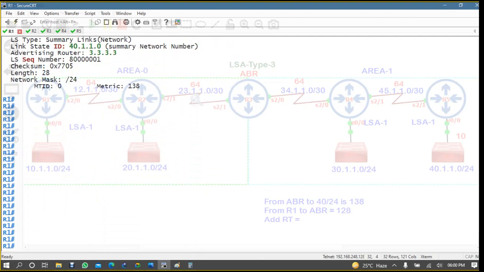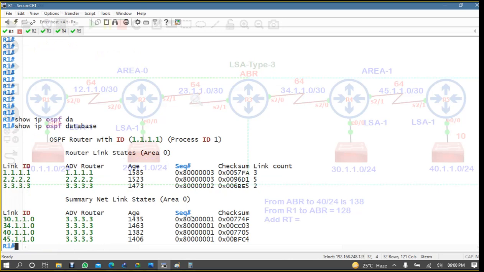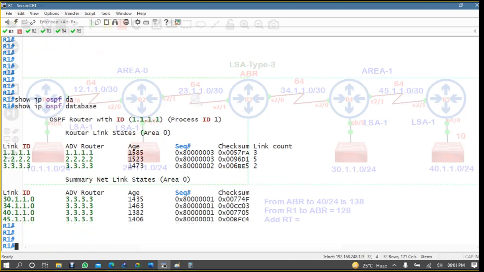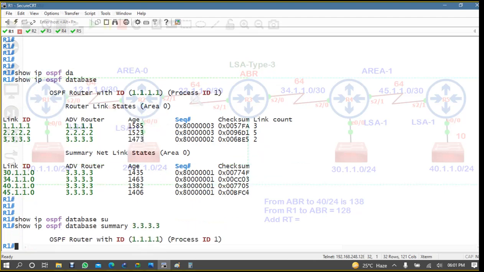Okay. So what we came to know: if you check the IP OSPF database on this router, you are getting this, right? If you want to check more details, see the database summary. 3.3.3.3, who is sharing the summary?